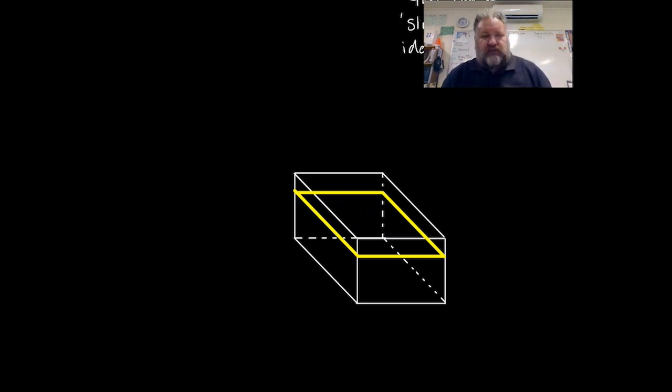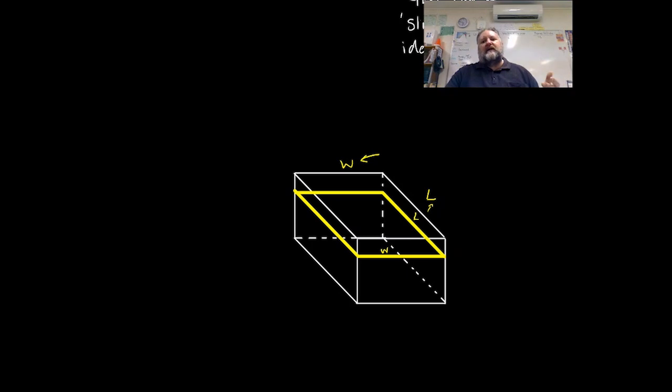Now that yellow shape that I drew has exactly the same length and the same width as my original shape. So this length is the same as that one. My width here is the same as this one.